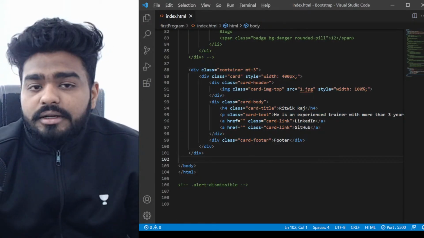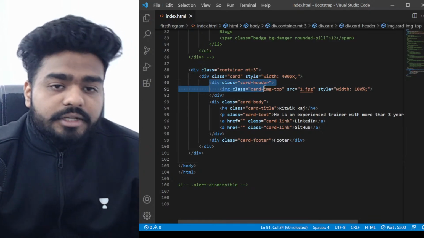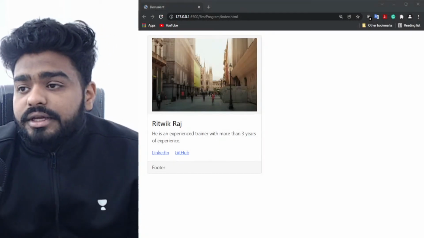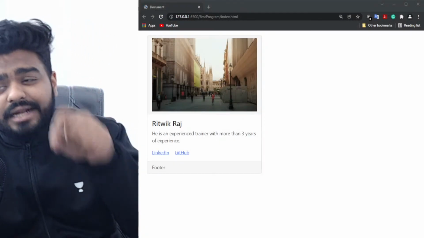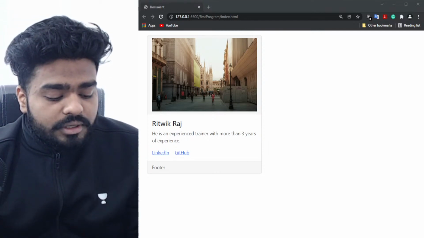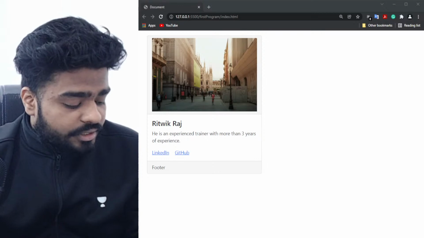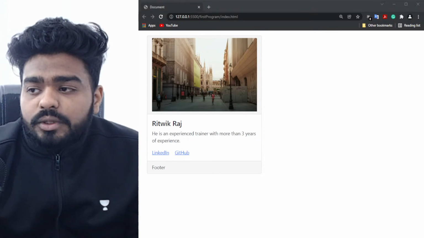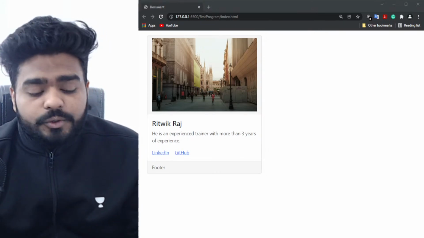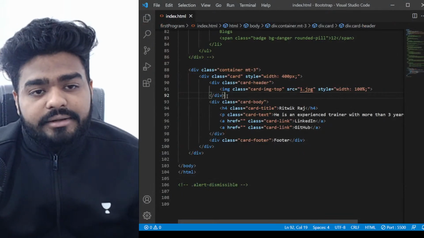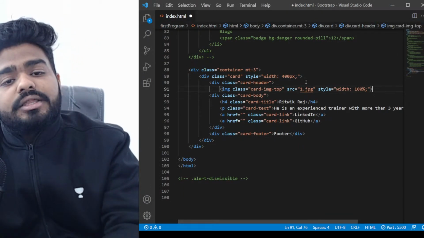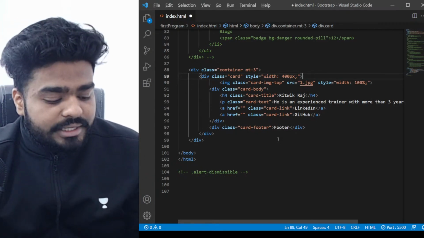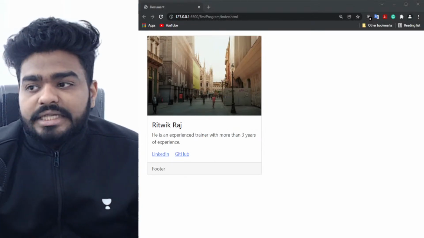Also, if you can see here, I have used this div here, right? Div class header, and inside that I've used the image, correct? And that's why you can see there's a gray color box here, and inside that gray color box there's this image, right? So let's say that I don't want this gray color part. I want this whole thing to be an image. So what I can do, you have to just remove that card header. So let's say you don't want the image to be inside the header, you don't want that gray color box, you just want that image to be there, that's it. So have a look, that becomes your image.